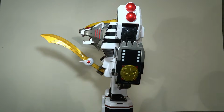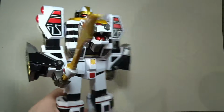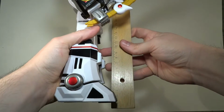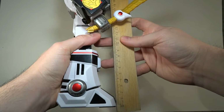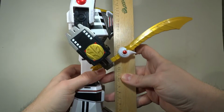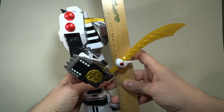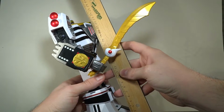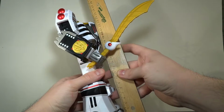Now, size of battle mode, robot mode, whatever you want to call it. I think it's called battle mode. Is that official? Can we call it that? I don't care. You can call it whatever you want. You can call it double-headed tiger mode, double tiger head, double head, tiger stomach man, tiger stomach robot. Anyhow, enough with the dumb nicknames.